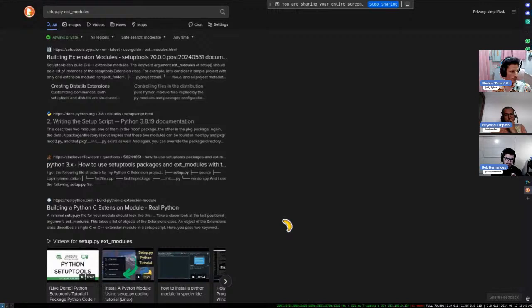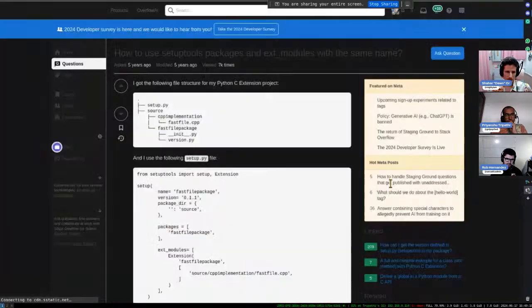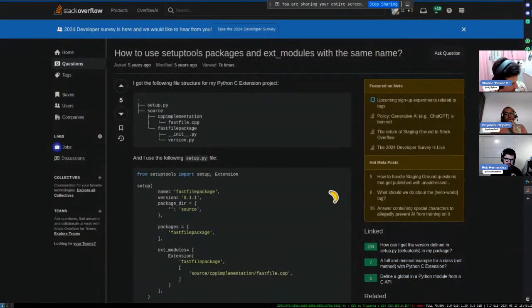I'm thinking perhaps the best next step is, like, we're trying to debug a failure to import, right? But it's a special one, right? Because it's not a Python module that we're trying to import.